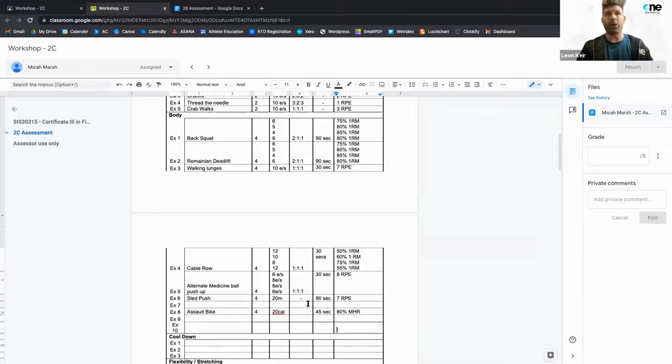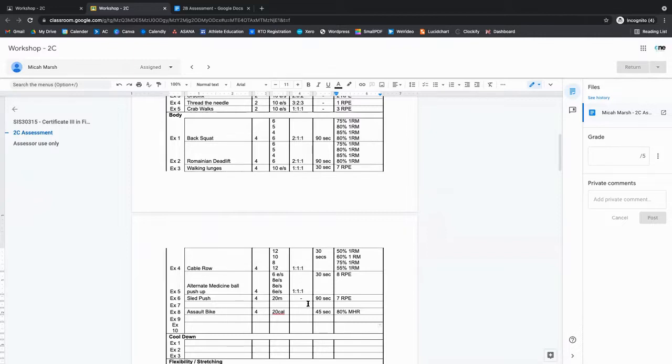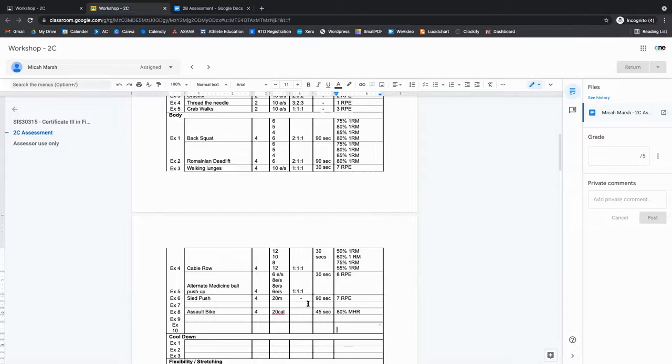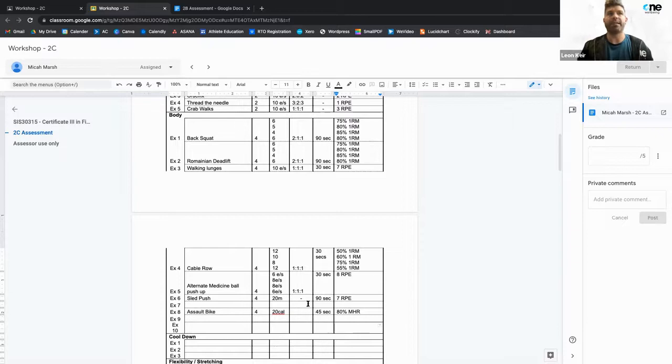Now, when you're putting a program together in this course, it doesn't matter what program you're putting together, it has to be a minimum of 6 exercises. If it's not 6 exercises, then the program will be marked wrong unless it tells you otherwise. Unless in the instructions, it tells you to put a program together with 4 exercises. But if it doesn't, you always have to put a minimum of 6. The program card that we give you will give you 10 that you can put in, but a minimum of 6. So we're putting 7 here, so that's great. We're on the right track.